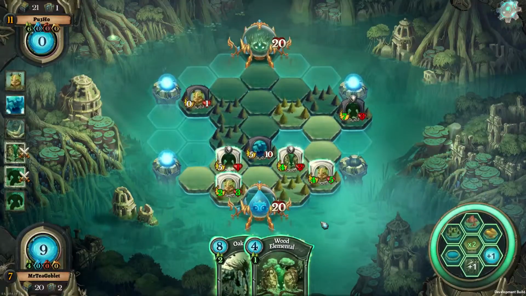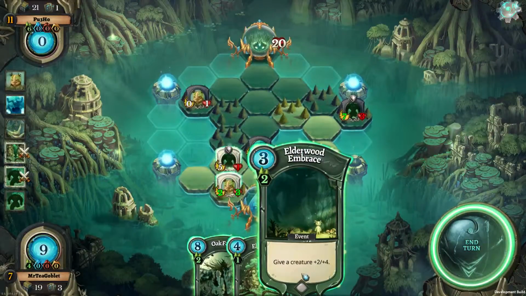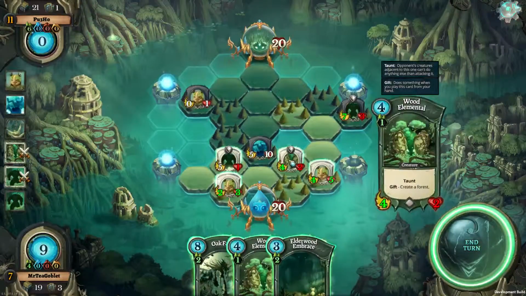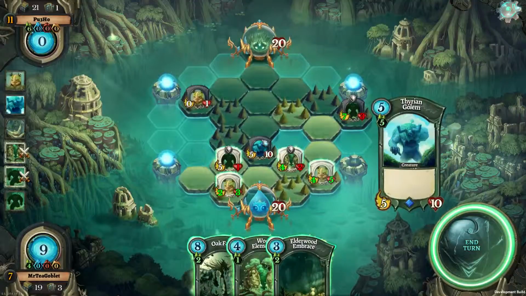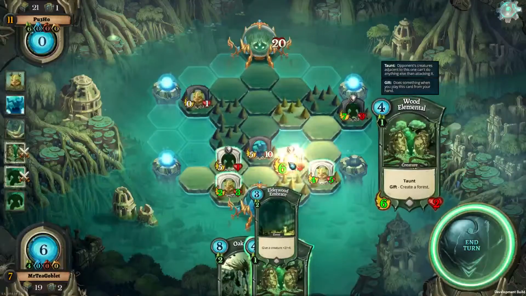Okay, what to do? Now, if I could draw into an Elderwood Embrace, that would be really great. So perhaps instead of playing a land, I should draw a card and hope for an Elderwood Embrace. That would be... Yes! Fantastic! An Elderwood Embrace. And this gives a creature +2/+4. And it will in fact place my Wood Elemental out of harm's way from the Therian Golem, as it would take it up to 6 health. So let's do that.